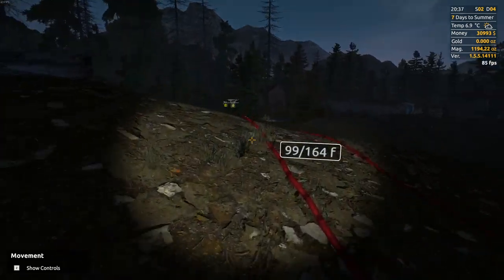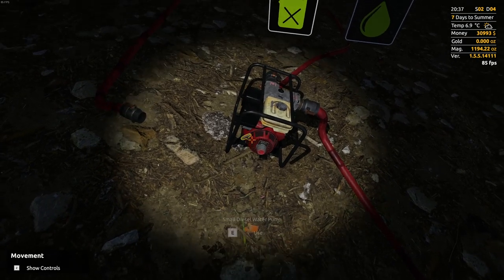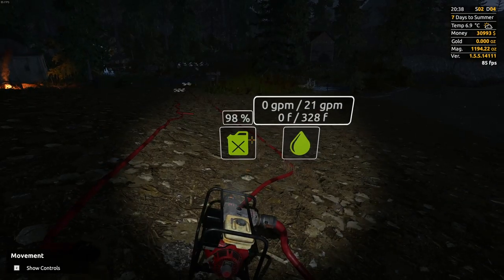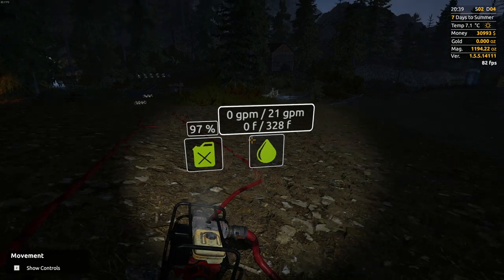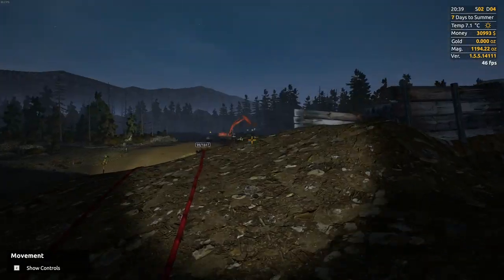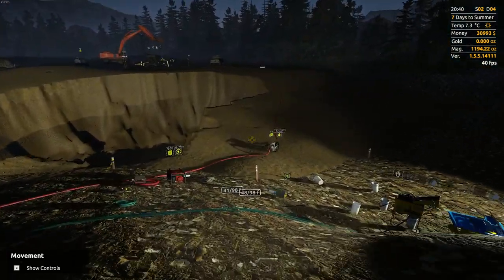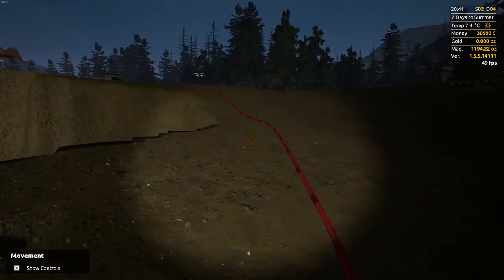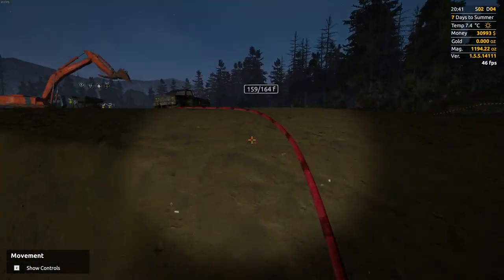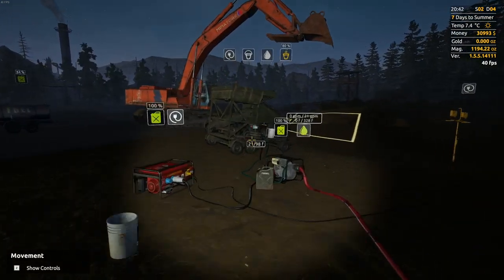Wait, did I start that up? Or did I shut it off? I shut it off. Zero gallons per minute of 21 gallons per minute. That says it's got water. Oh, I probably need to do like a whole minute before it can tell me how many gallons per minute. Okay, now we're good.